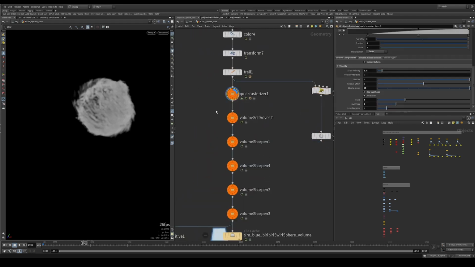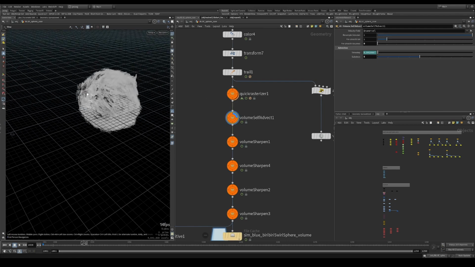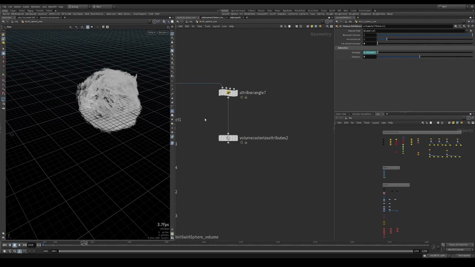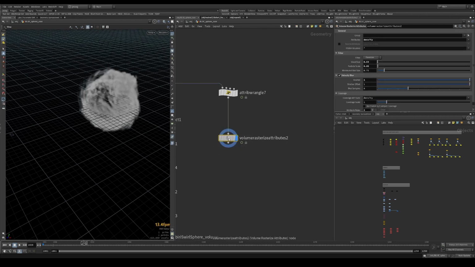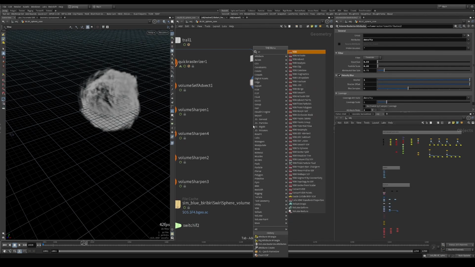And then this volume self-advect is just re-advecting, doing another pass of volume blur, volume motion blur. All this node is doing is simply a VDB advect.